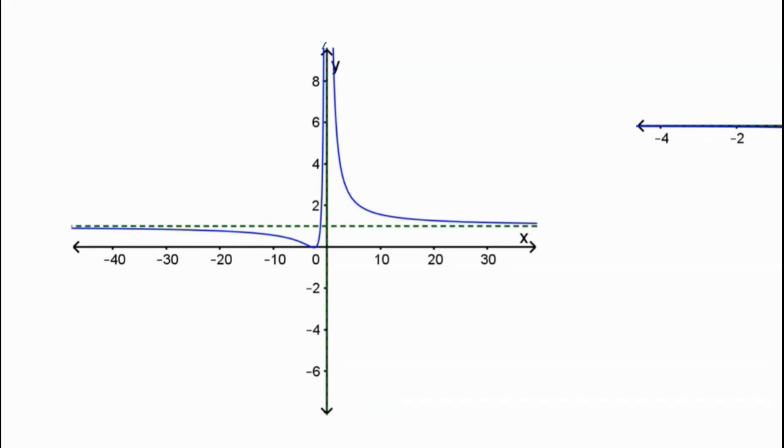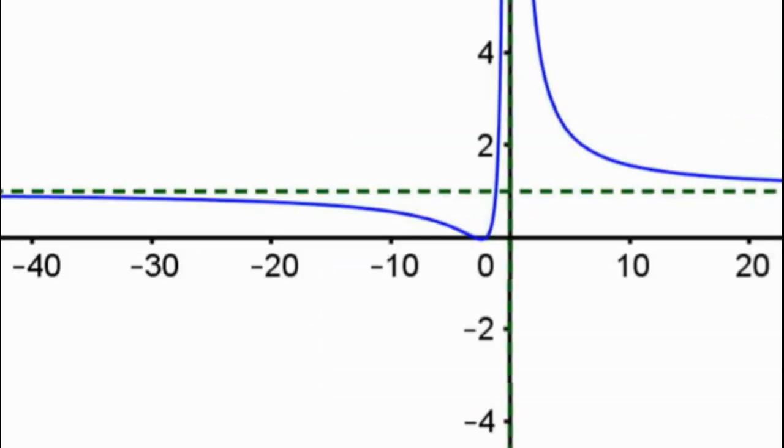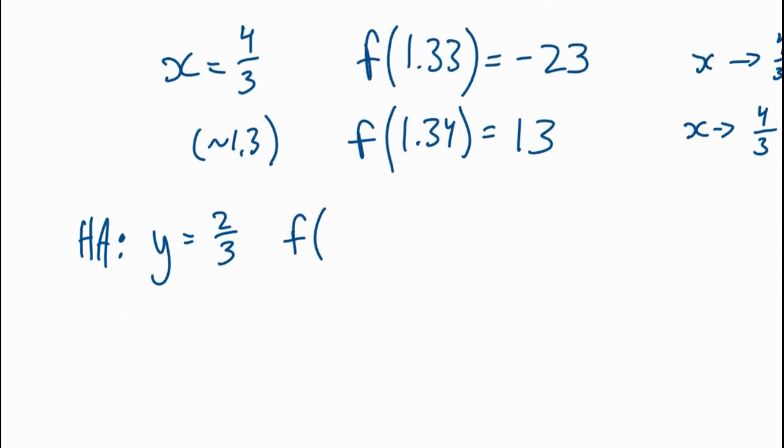So I'm picking values very close because my x is my input. I always pick x values to put in. So I can pick an x value that's very close, but just to the left or just to the right. What values do I pick to test for horizontal asymptote? This was one of the big takeaways from yesterday. I like to use 100 and negative 100. Big x values like negative 100 and positive 100. Very good. So we'll start, I always do left, right, start with negative 100.